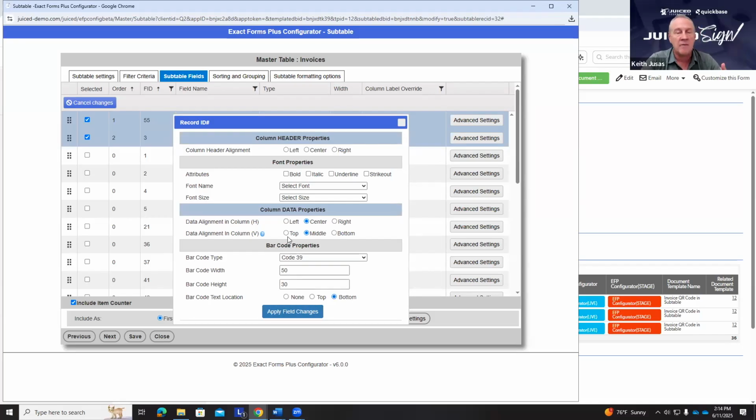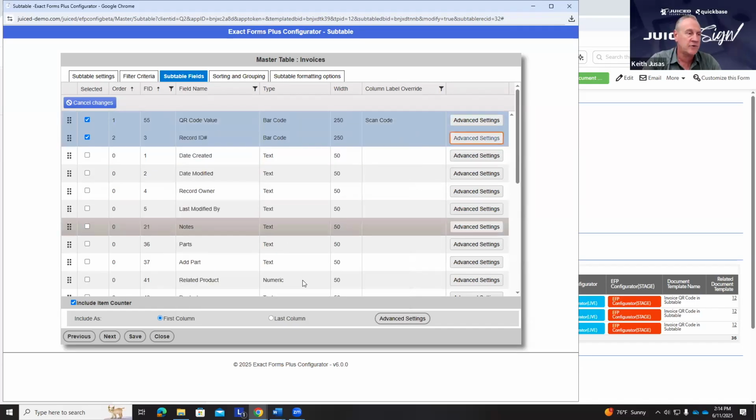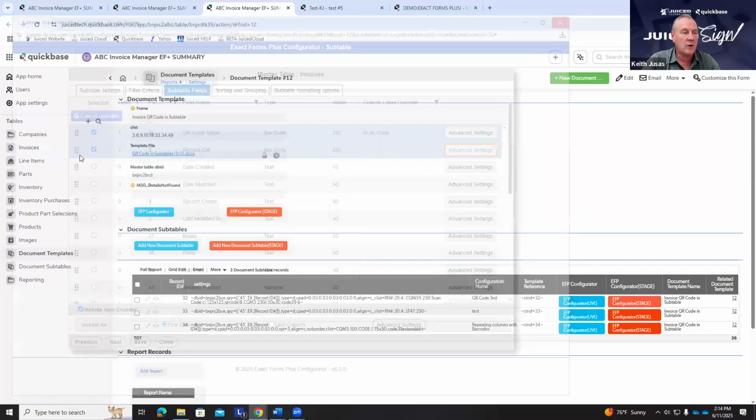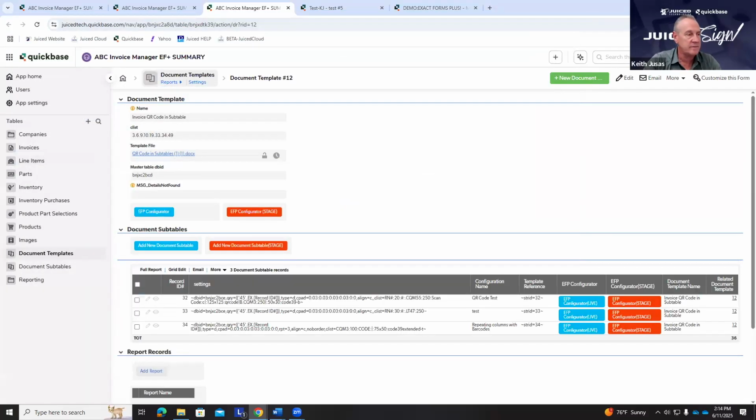It's very easy. On a master, you have to check the help site. It just shows you that formula, and you'll see how to do it there. But it's a simple change if you wanted to do that. So that's barcodes, and that's how you control them from the configurator. I'm just going to close out of this. Any questions on barcodes before I move on?